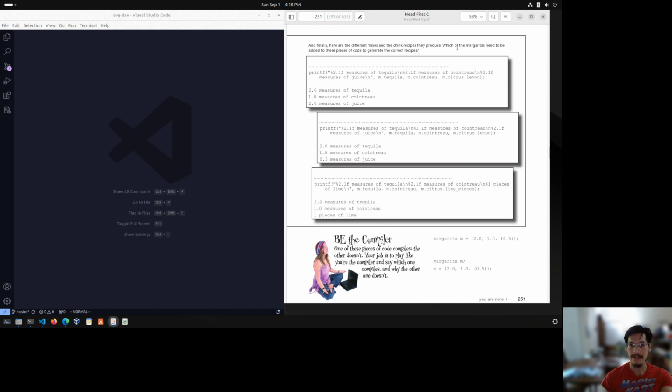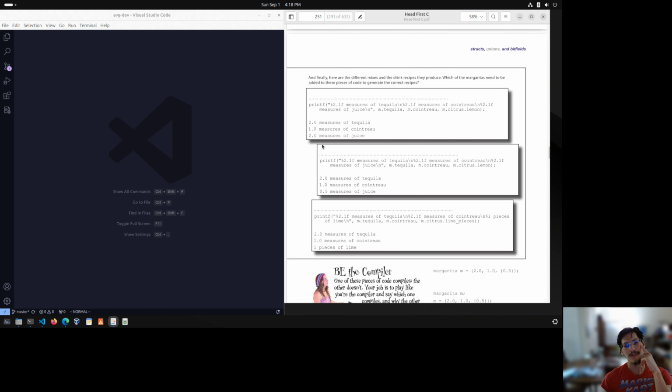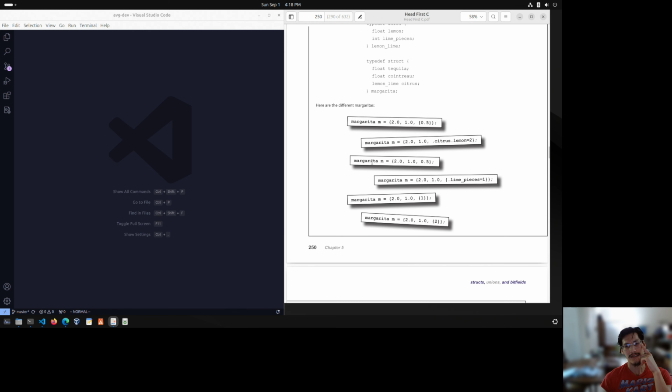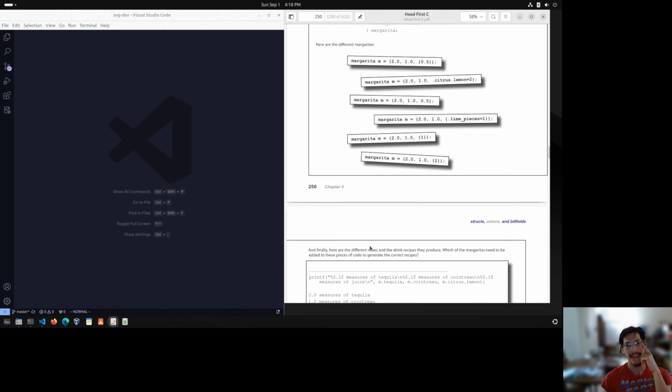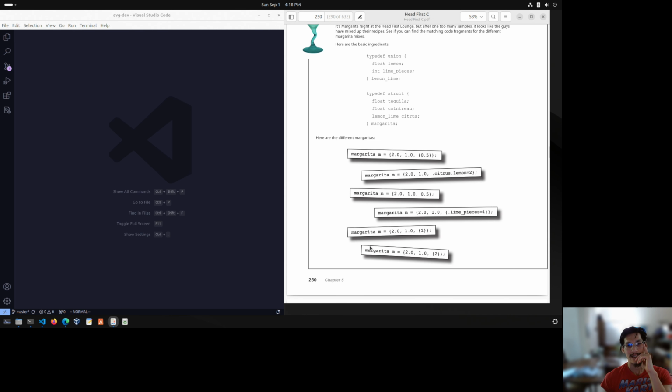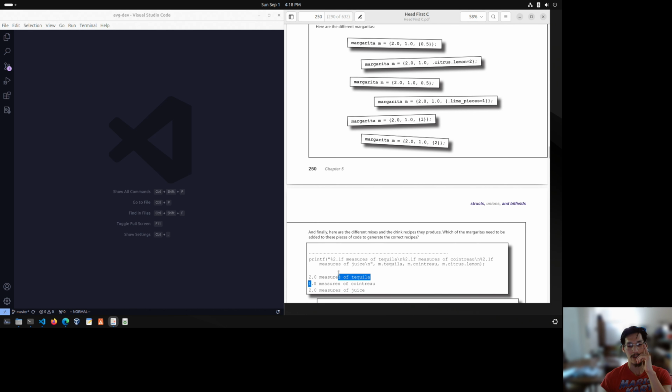Wait, which of the margaritas need to be added to these pieces of code to generate the correct recipe? Oh, so we have all these and we have to match it. Okay, okay, cool. So, sure. So 2 measures of tequila, 1 measure of Cointreau, 2 measures of juice.